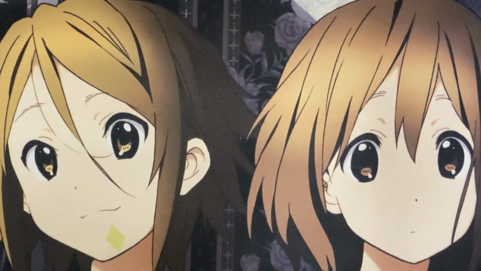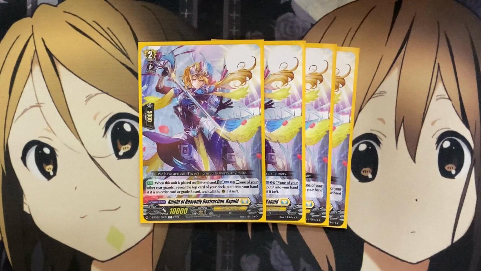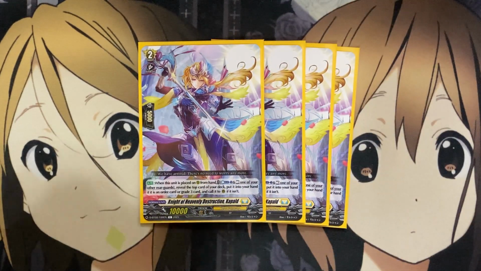And I also run 4 of the Knight of Heavenly Destruction, Capald. When this unit is placed on rear from your hand, counterblast 1, rest one of your other rear guards, reveal the top card of your deck, put it into your hand if it is an order card or a grade 3 card, and call to rear if it isn't. So with the grade 3 potential, you can potentially add Phantom Blaster Dragon to your hand with this card, just giving you another card to use for your Persona Ride. Otherwise, you're just setting up units to retire with Phantom Blaster Dragon on the rear guard.